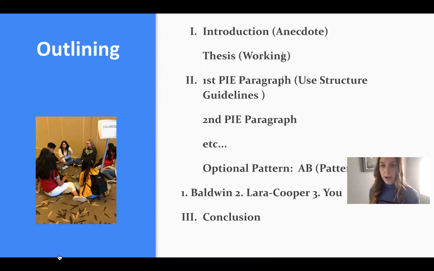You can move things around, but I like to set up this structure as a way to hold myself accountable for filling everything in. So I would just do this on a separate piece of paper or in your Google document or your Word document. Just actually write out with Roman numerals or numbers or bullet points these specific sections, right? So we're going to have that introduction, because that's requested in the prompt. Maybe it's going to be this anecdote we have an idea of. We're going to have a thesis, and then we're going to have a structured paragraph, right?